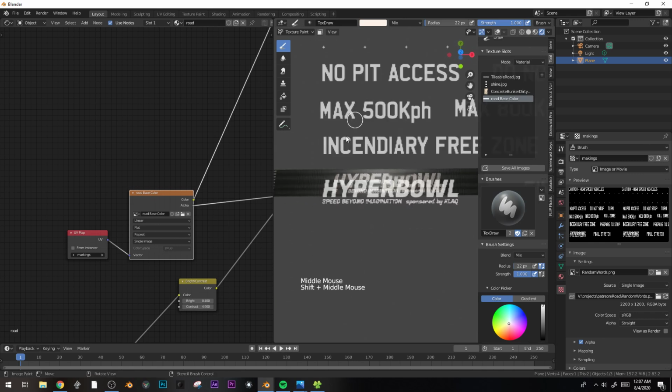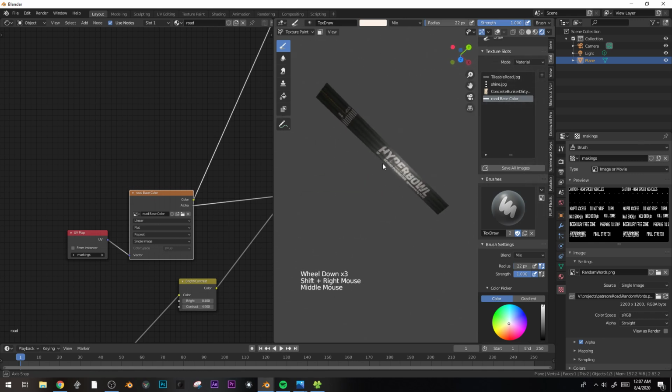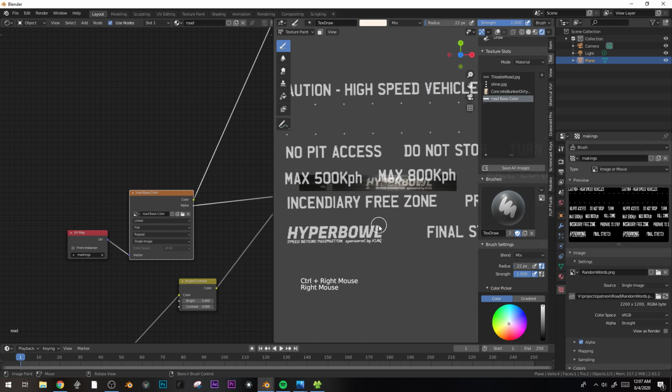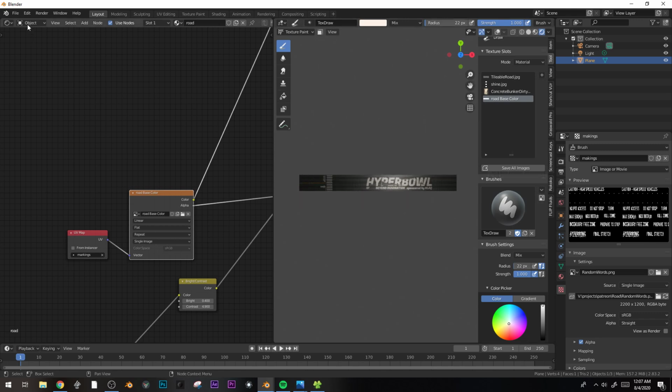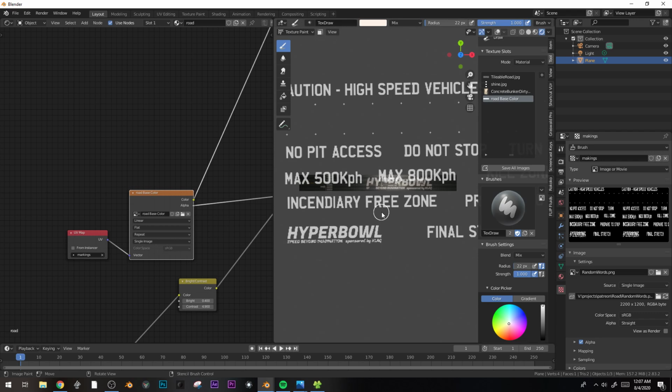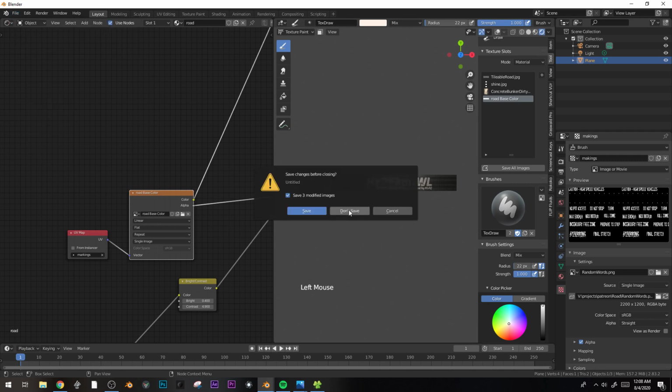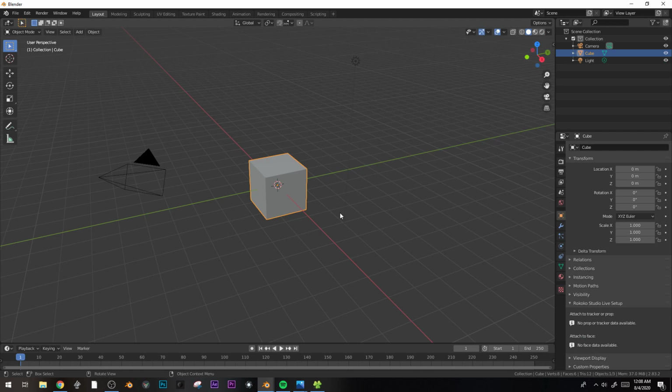Okay, so now how do we get these stencils here? I'm gonna upload these ones and maybe see if I can come up with one that's a little bit more useful, just standard street things, not specifically Hyperbole warnings. I told you I made this in Photoshop, but Blender might actually make it a little bit easier. So let's go make a new one. Yes, save the modified images. You want to do that or you'll lose your work.